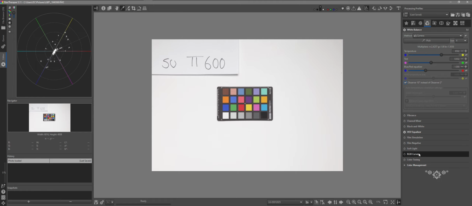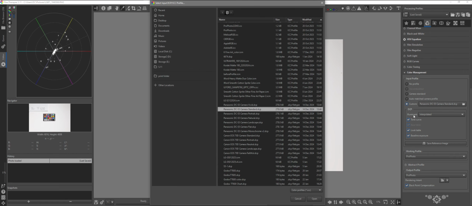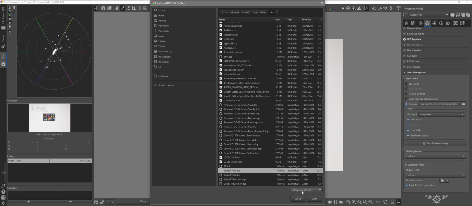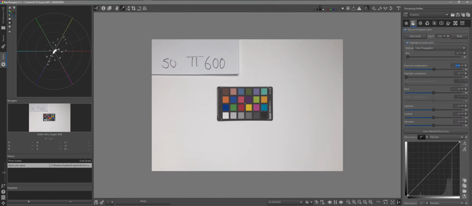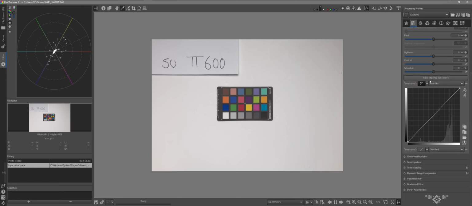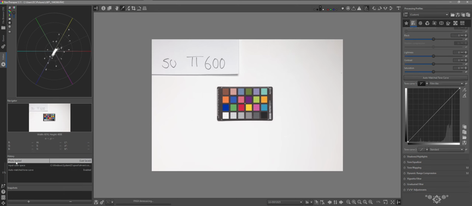I'm going to use the color management. I'm going to go into the options here. Here's my TT600 that I created for this image. You can see there it has no custom tone curve. I'll come back to here and I'll just click auto match for this, so we can see here the colors it gives us. If I go back to the loaded photo, we can see the color patches there.